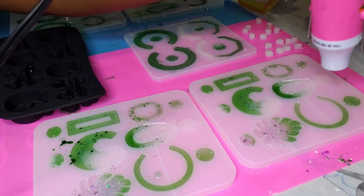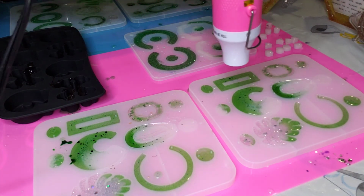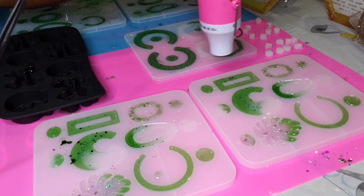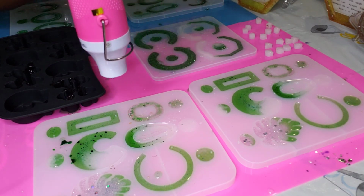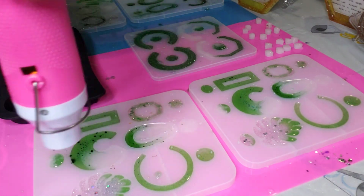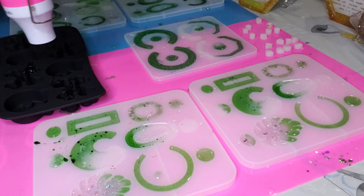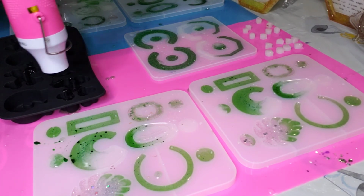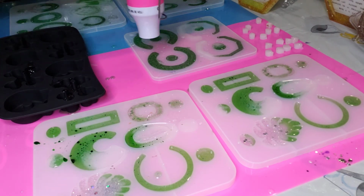I don't like to stay too long on the mold, because the dryer does get hot and it could actually bend the molds a little bit. So you just kind of give it a little blast around. And I did have some clear left over. I made it black, and I'm going to make some skull keychains. So I did add that.